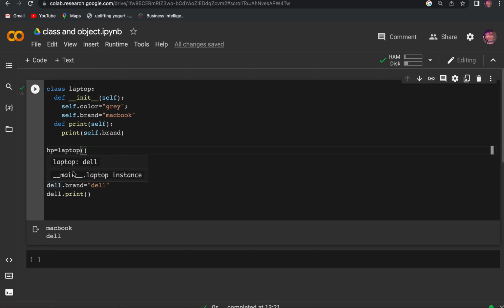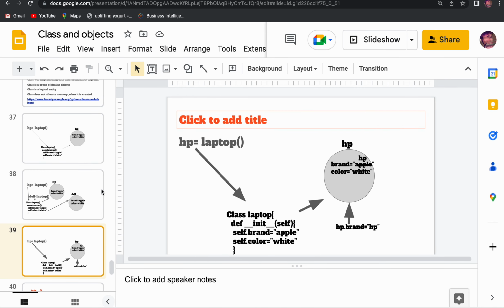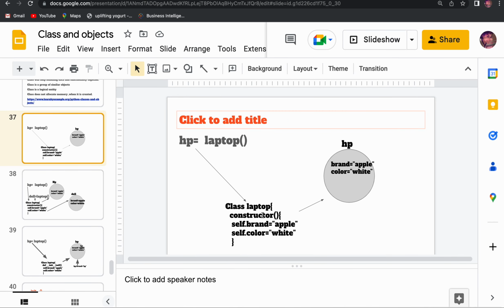If you want to access the data members which is inside the constructor, that is init, you have to use dot, and then that property name you need to tell equals whatever value you want to give. So this is the example for non-parameterized constructor, because when I created an object I did not pass the values. So when the actual object was created, the default values was given what is inside the constructor. What default values you give inside the constructor, that was given.